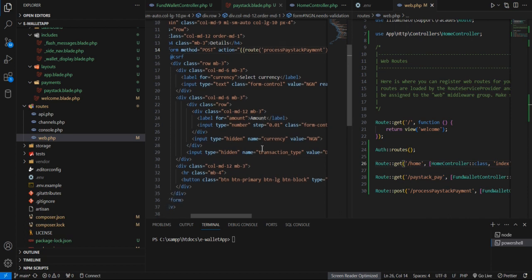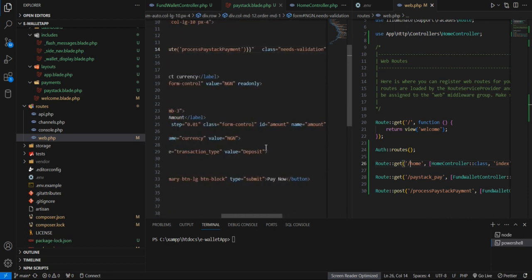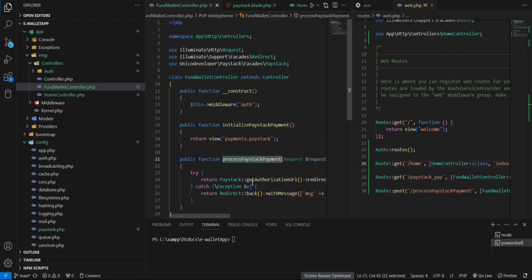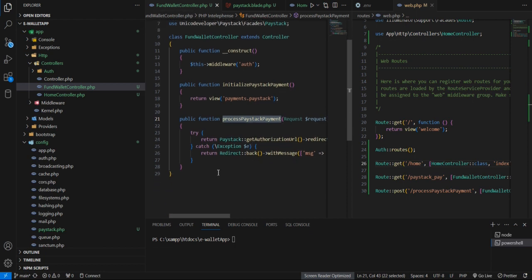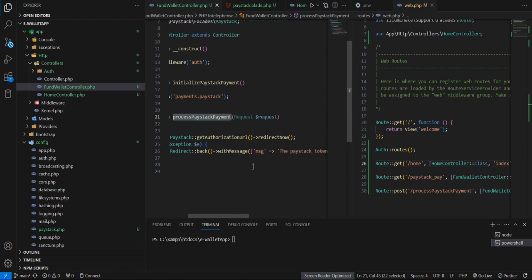Yep, okay, then we go to the method. Okay, so it says try to redirect. Yeah, we know why that's happening.